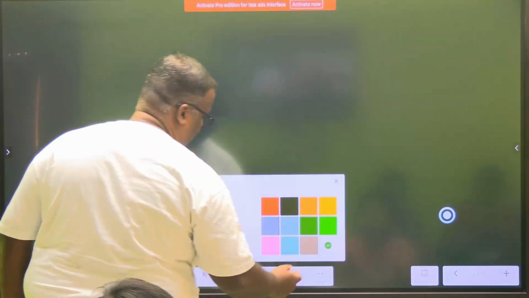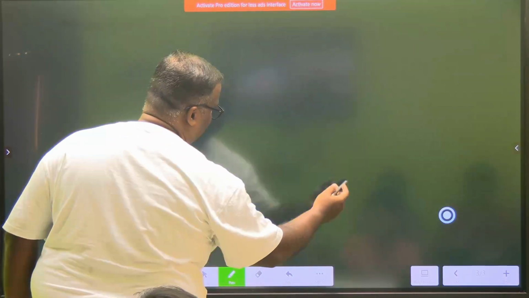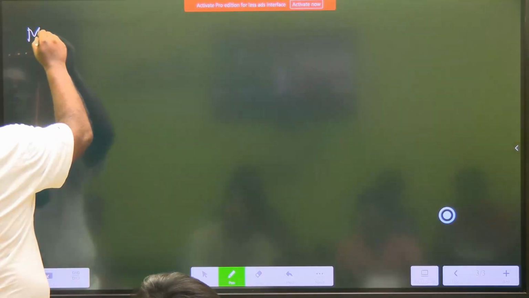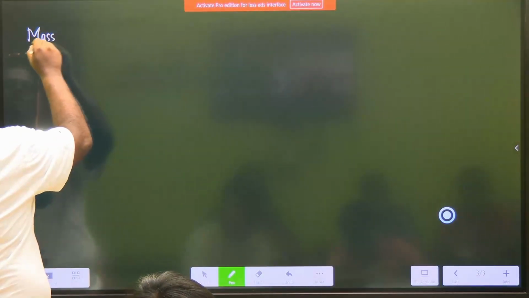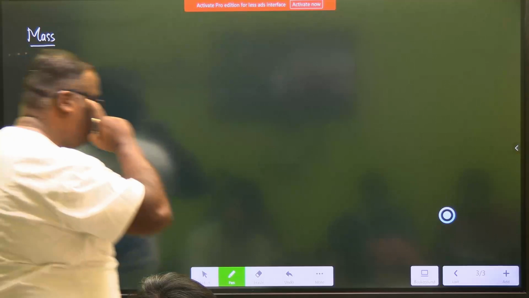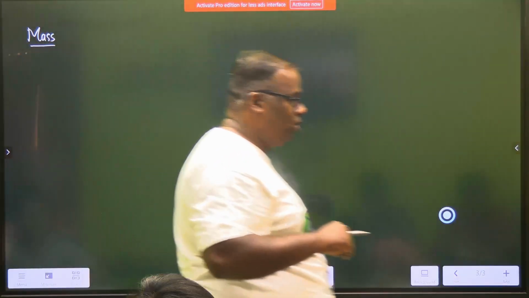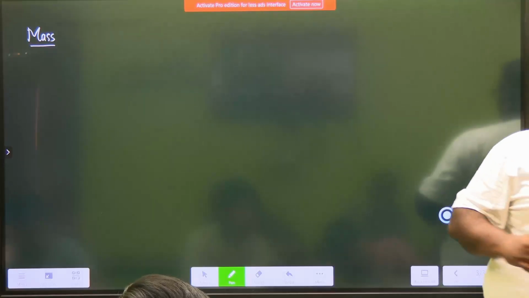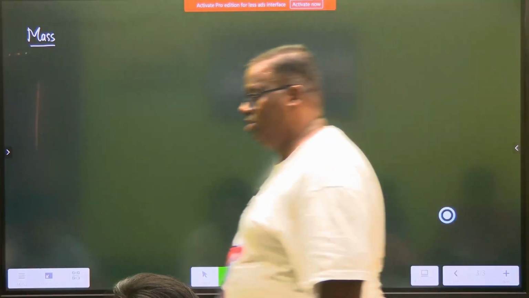Though this used to be in grade 9, the way they have introduced it in grade 8, if you ask me, I'm not that happy, because they have told you in a very short form. Even if you learn that, you'll be scoring marks, but you will not understand anything. So let's have a detailed discussion on mass and weight. धीरे धीरे पढ़ते हैं और समझने की कोशिश करते हैं.